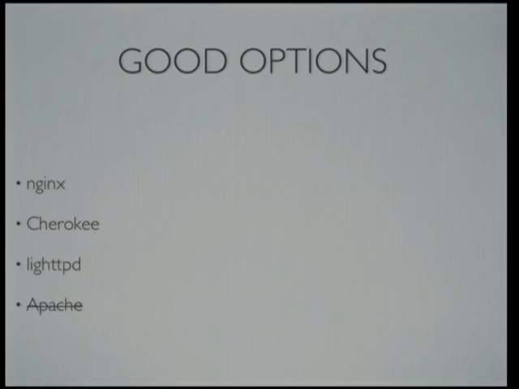So, good options for a front-end web server: anything that is using an asynchronous or event-driven system type to implement it. So Nginx, Cherokee, and Lighttpd. Apache is not necessarily a good choice because it's using a threading model, and you're going to have the same problems as if you had your web application handle it directly.